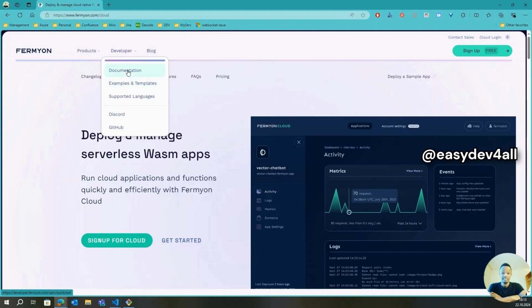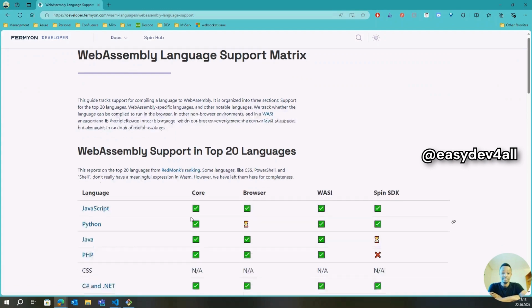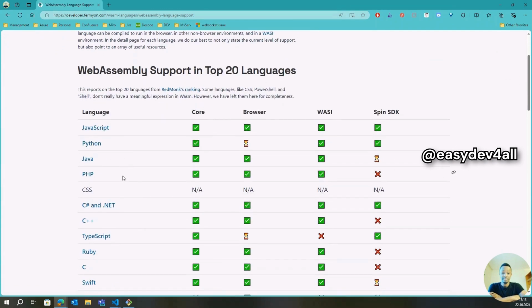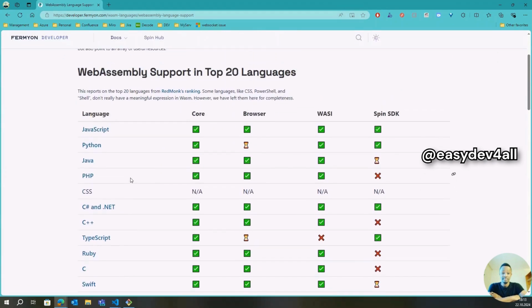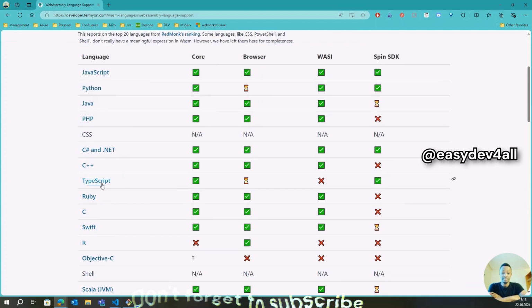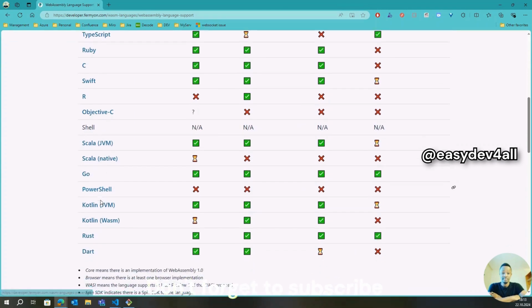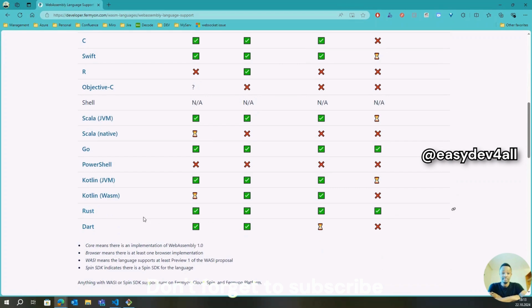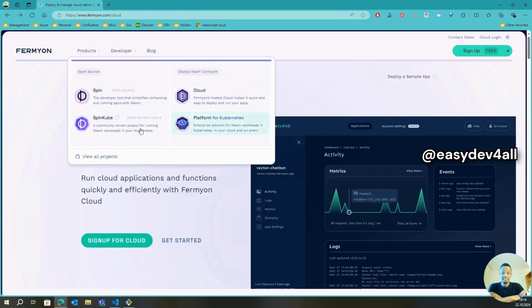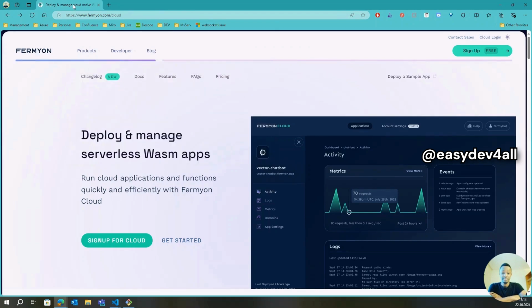You can go through some documentation, some examples, read through the supported languages. If you look over here, you can see quite a list of what's supported. But again, for us, the interesting one would be just Rust. As you can see over here, we are good to go. We don't have any limitations or any drawbacks at all, because again, Rust WebAssembly for us was never an afterthought. It was there right from the get-go. So you can just sign up and get started.